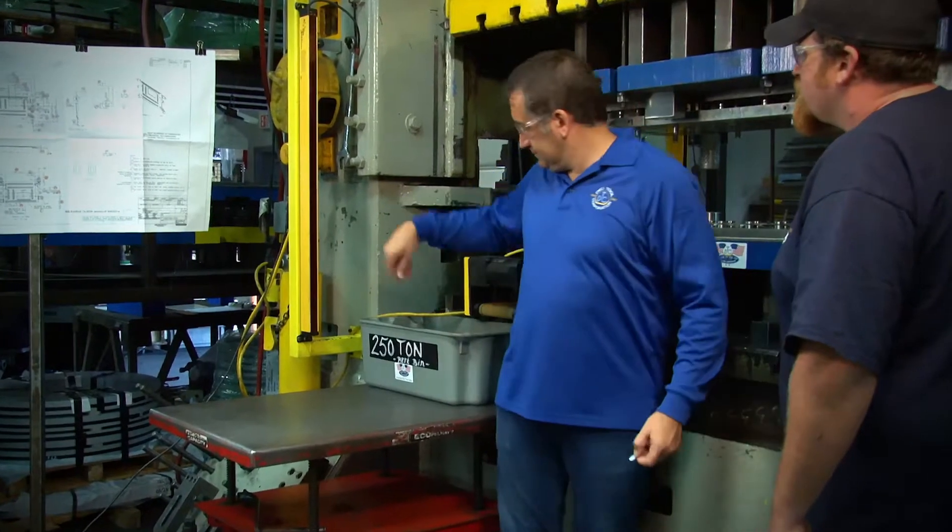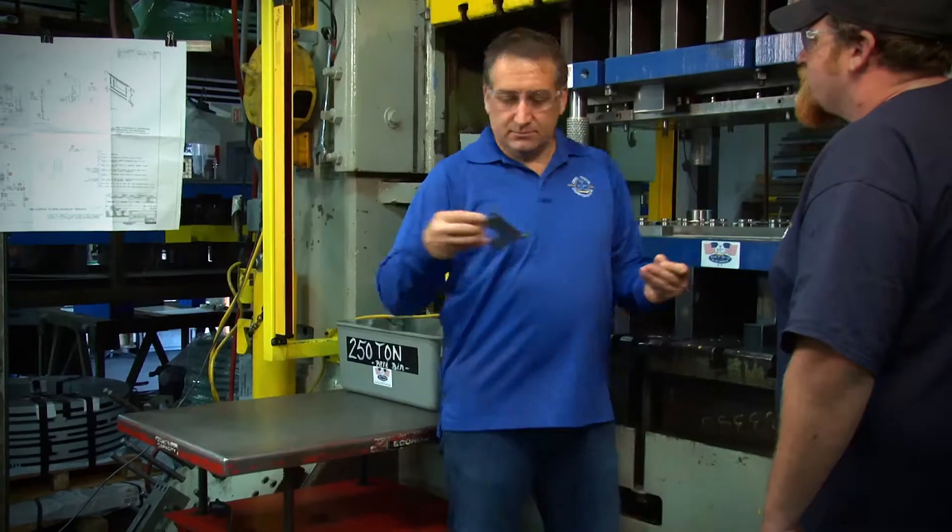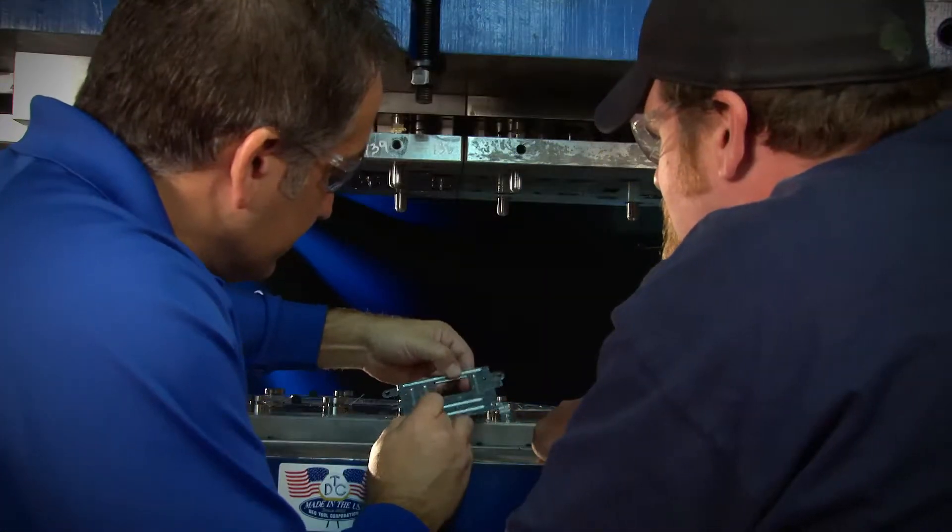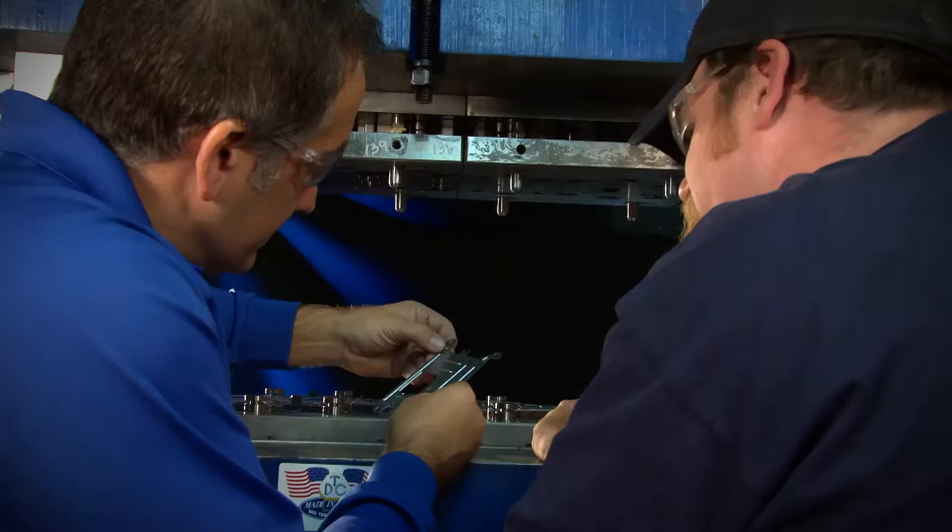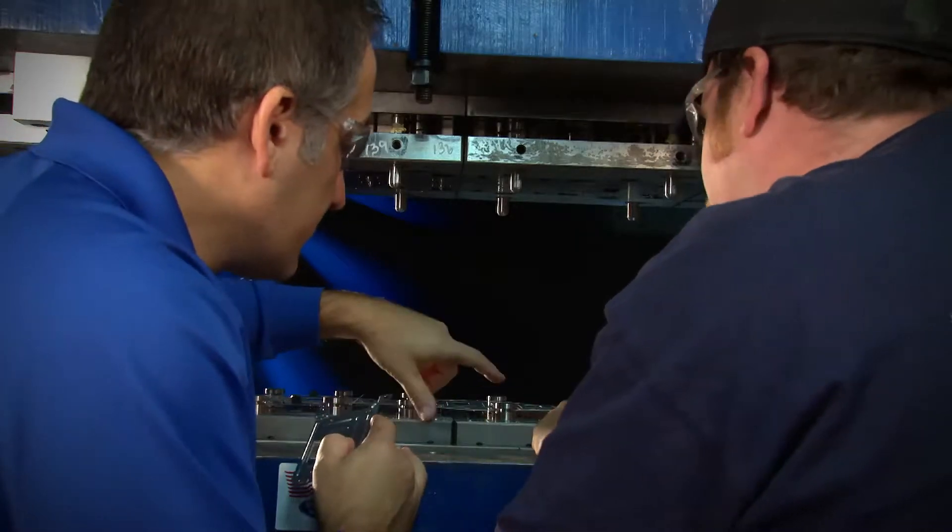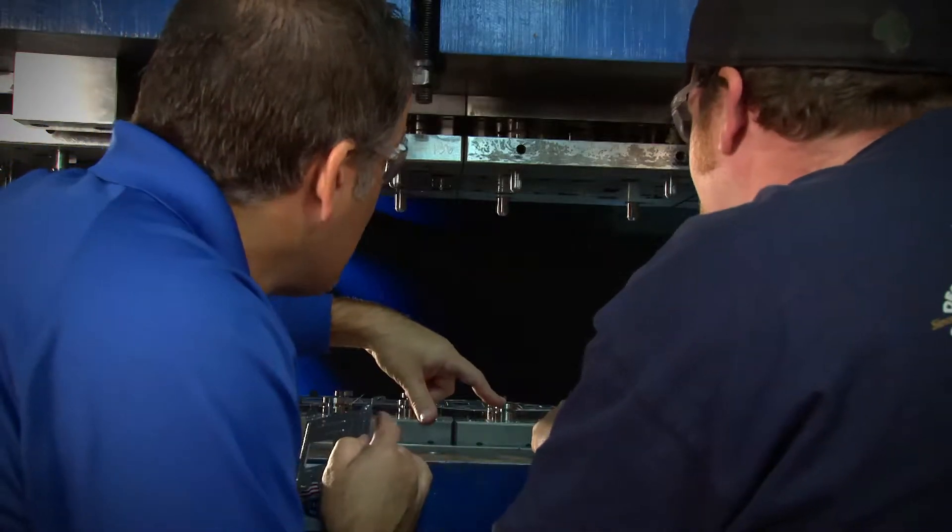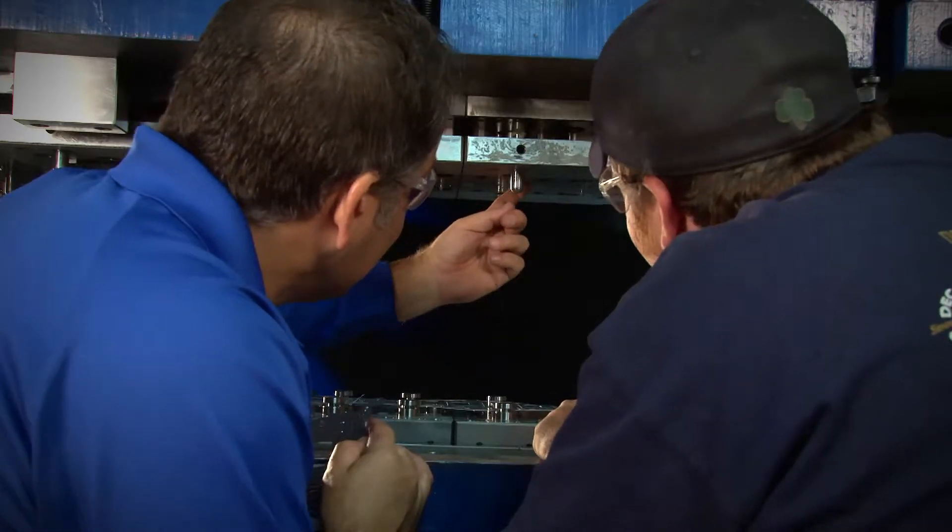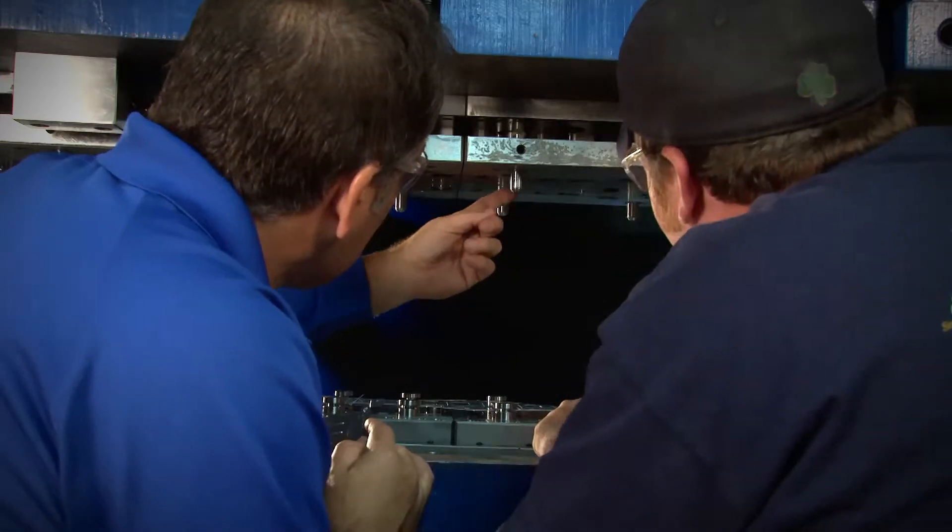During the stamping process, slugs can begin to pull at any stage of the run. Even after a few hundred successful pieces, slugs can begin to cause problems, despite your best efforts to stop them. Whether or not the punch has an ejector pin, the opening is carburized, or if you rooftop it.